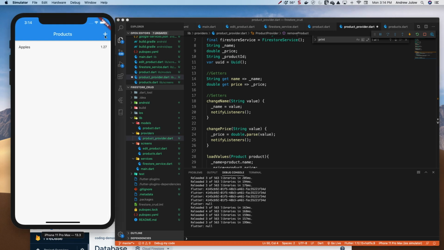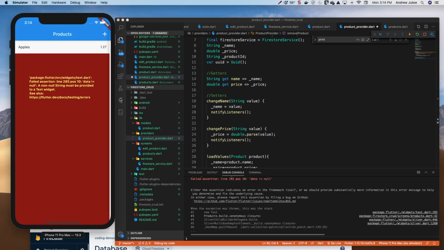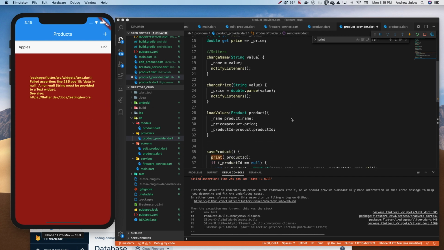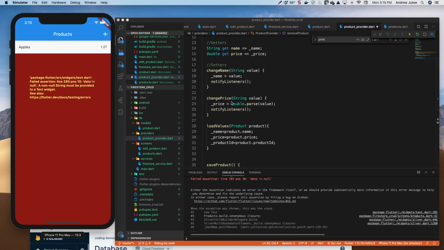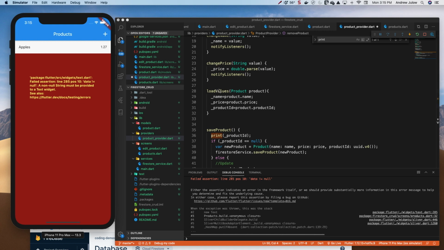For example, right now, we can hit save when there are no values in our field and it crashes our app. So you're going to need to validate that, and the place you're going to want to put the logic is here in your state management system. So when somebody clicks change price, you're going to want to make sure this can parse to a double before you allow it to set to the price here. You're going to want to actually intervene here, do a try and catch, and throw an error if they put a letter in the price. You're also going to want to hook the button up to something back here in the backend code that says, okay, this is a valid submission, so I can't do what I just did. So I think these three parts are very essential to a CRUD operation.